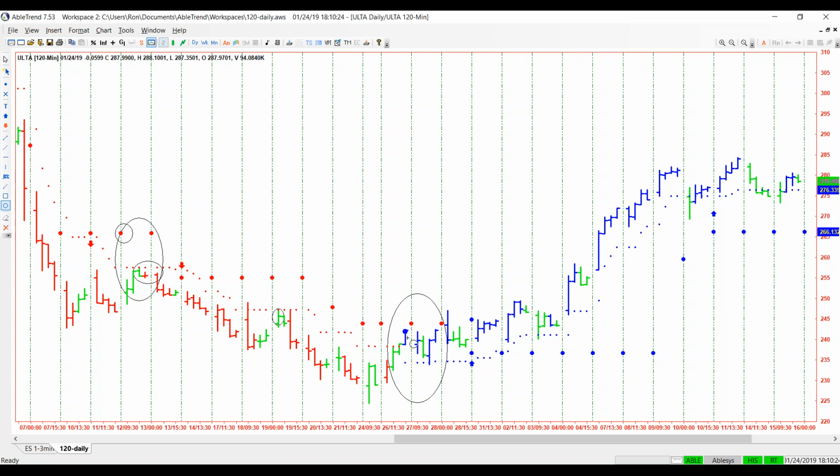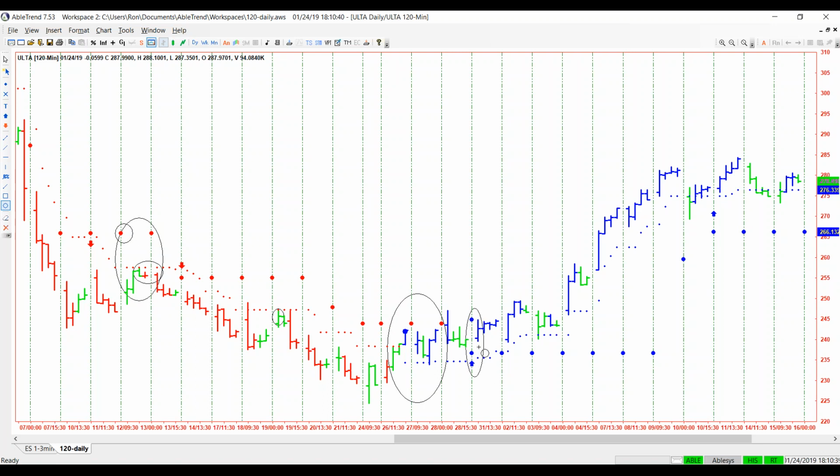Again, we have to have 3. You got a blue bar, a little blue dot, but you don't have the big blue dot underneath. No trade. Now, some charts use an X. So if you see an X, it's the same thing as the big blue dot. You can use whatever you like. There's that combination we're looking for.